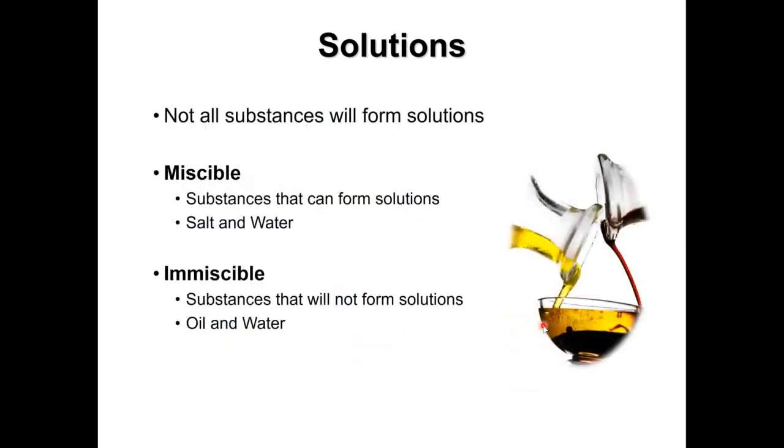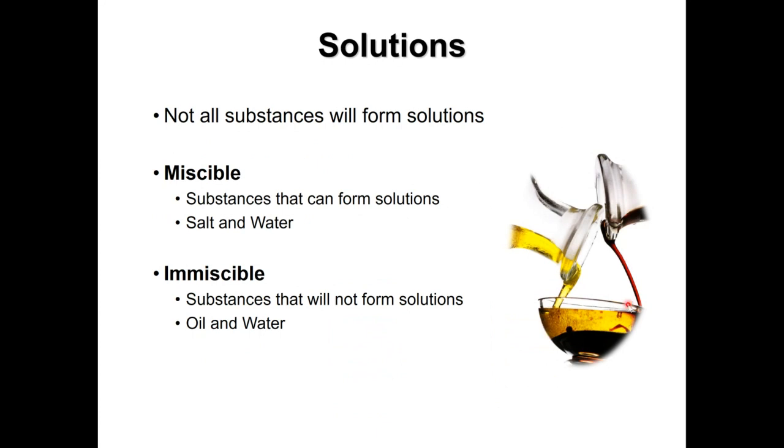Now, not all substances will form a solution. In order to form a solution, two substances need to be miscible. For example, if you use salt and water, you can put them together and the salt will be dissolved through the formation of hydration spheres by water. Other combinations, such as hydrophobic and hydrophilic compounds, do not form solutions and are referred to as immiscible.